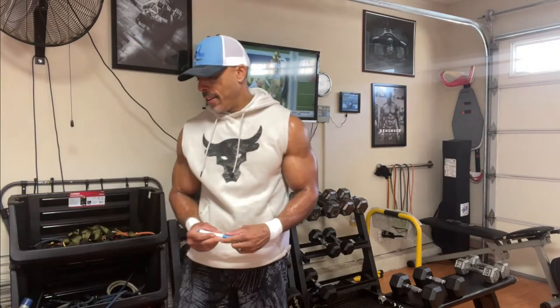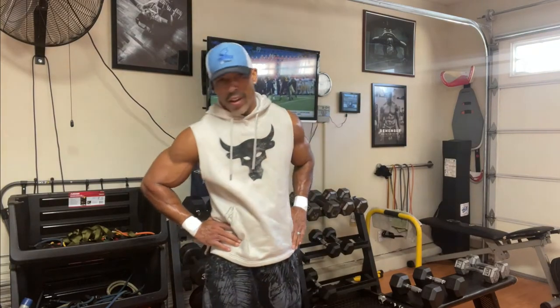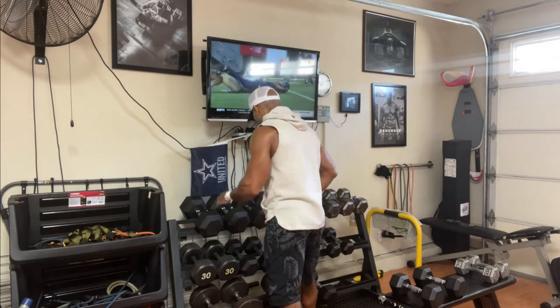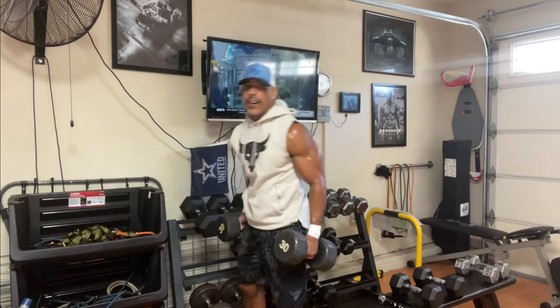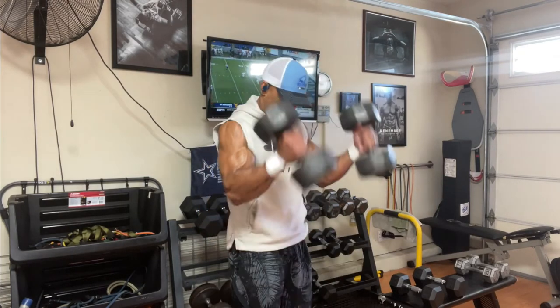116. All right, same thing now. Hammer curls. I'm going to go up one level to 30 pounds now. We have 116, 30 pounds. Let's go. 18.